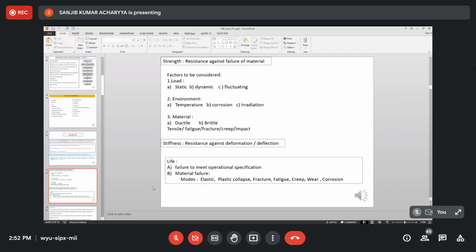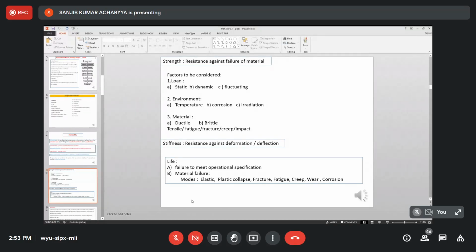Suppose load. One of the things that determines strength is the load. What is the load bearing capacity? Under the given load, whether the material will fail or it can sustain the load, to understand or to predict or to assess, we have to know the material behavior under the given load. The material behavior under the given load depends on the magnitude of the load. At the same time, it depends on the nature of the load. The designer should be aware of it.